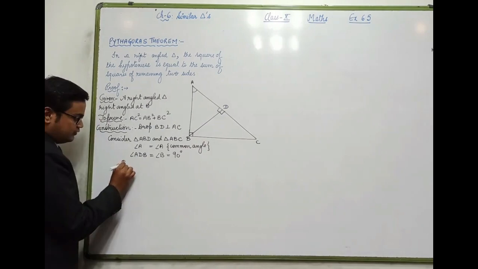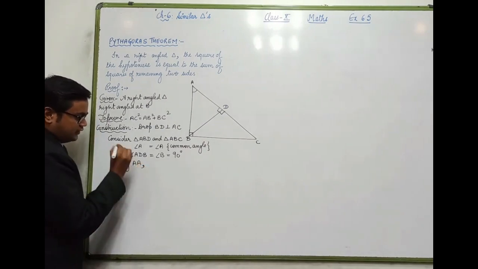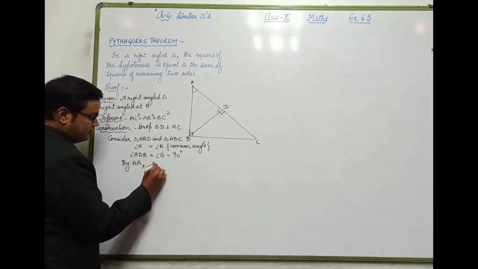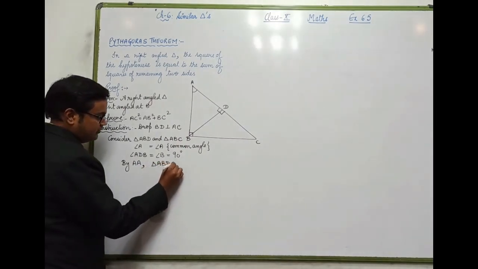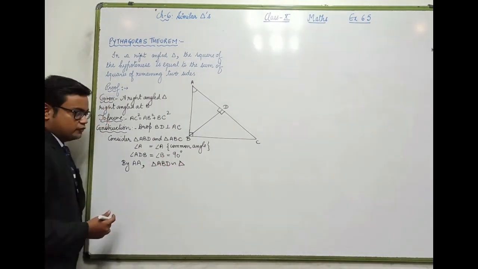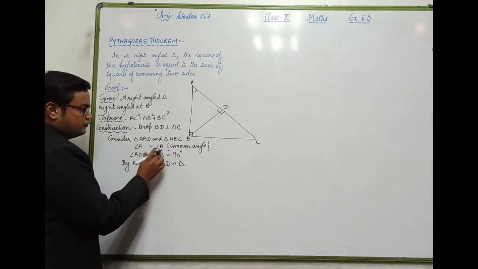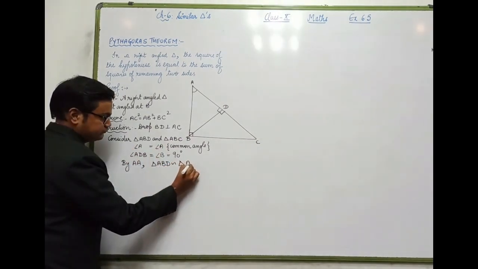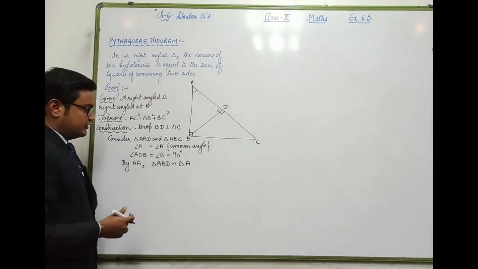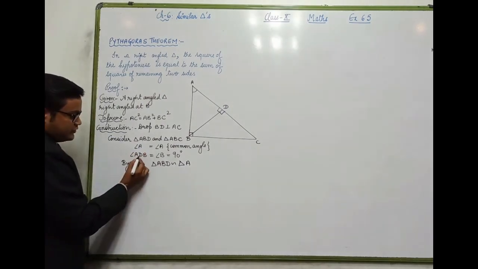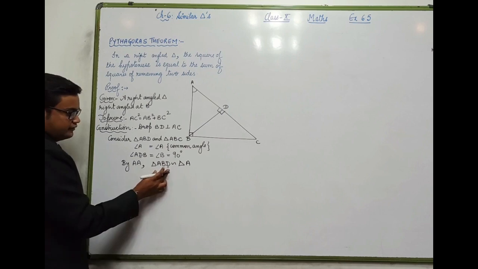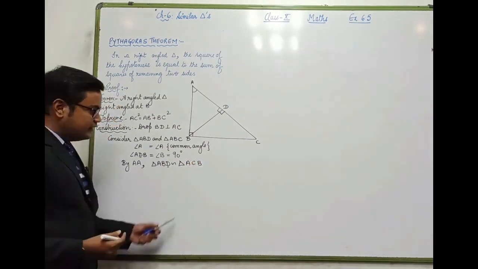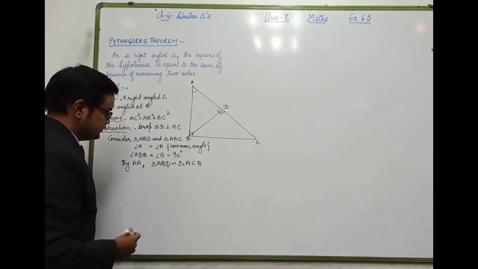So by double A similarity, as we have learned that this is one of the criteria, I can write triangle ABD is similar to triangle A. Now the order is very important. Why? Because A corresponds to A. In place of D is the third letter, you should write B, and the remaining one will take the empty place.